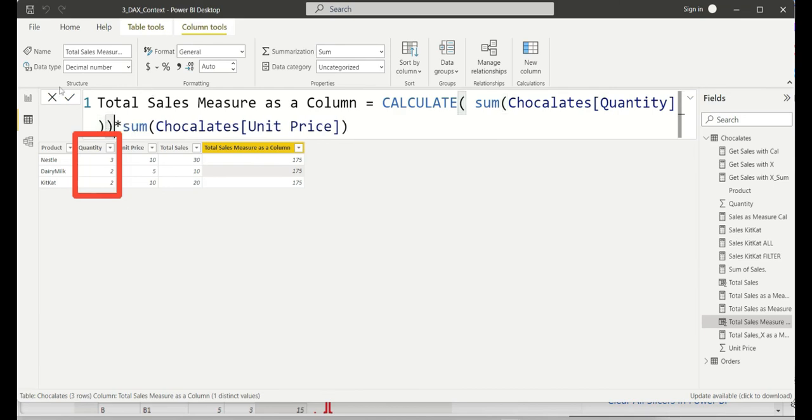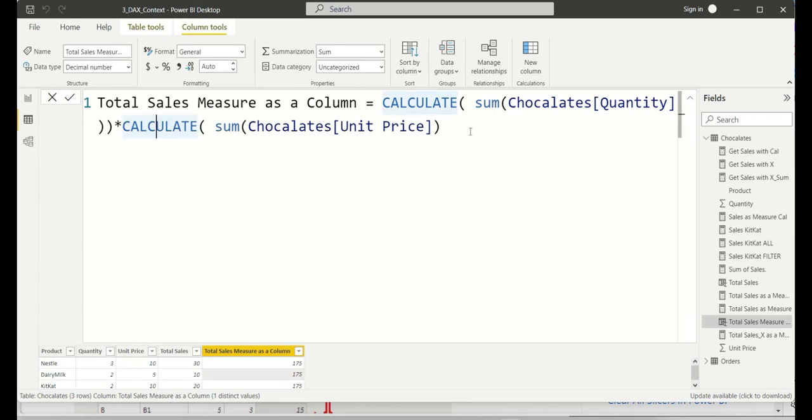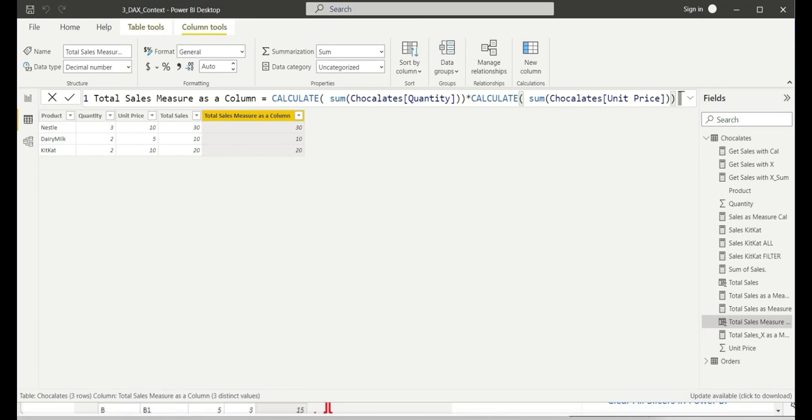Let me just remove that indicator and add another calculate there. And here you go, we are good again because of this calculate function over there. Now it has transitioned the context again back to row level.